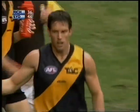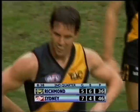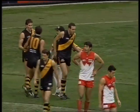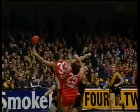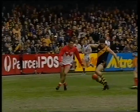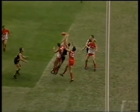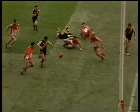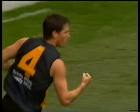And a great goal it was, Robbo. Just rode the pack beautifully there. It was a big fly by Brad Ottens. He looked as if he was going to be all over it. But at ground level, it was Rogers. It looked as if half a dozen players just stared at the football. Brad Seymour, he was just slightly off balance there, and the ball bounced the way he didn't expect. But the contest came from the big bloke. And finally, it was just socked over the goal line by Matthew Rogers.